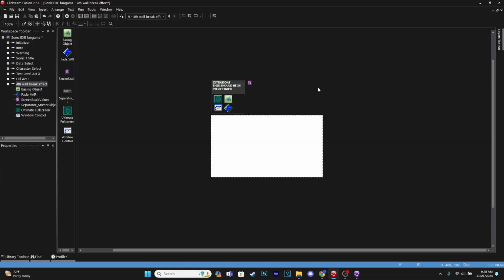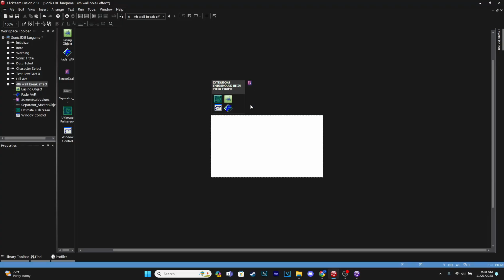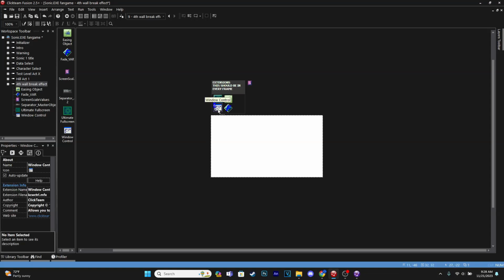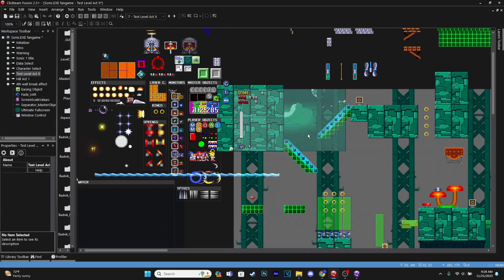We're going to start off simple with changing the name of the application. So this name up here, change that, make some creepy message. It'll be watching. What? And it's actually simple to do this because the object we need for this is already included in the Not So Simple Sonic Worlds if you're doing a Not So Simple Sonic Worlds type of game. It's the window control object here. Really, any Not So Simple Sonic Worlds engine version should have this somewhere, like in here.